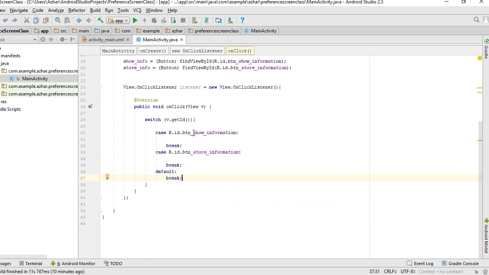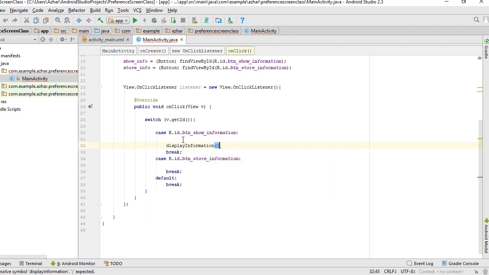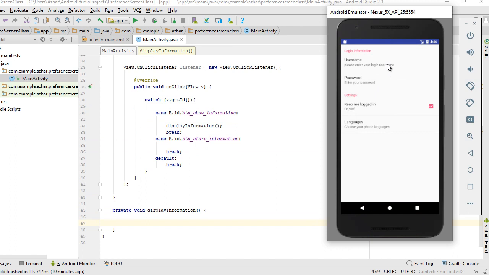So whenever the user clicks on the show information, I'm going to get the data from the default shared preferences. So I'm going to create a method as the name of display. Okay, I'm going to create this method inside this class. Okay, how can I get data from this preference screen? As I've told you before, all of data and configurations that user has done in here are going to be stored inside a default shared preference.